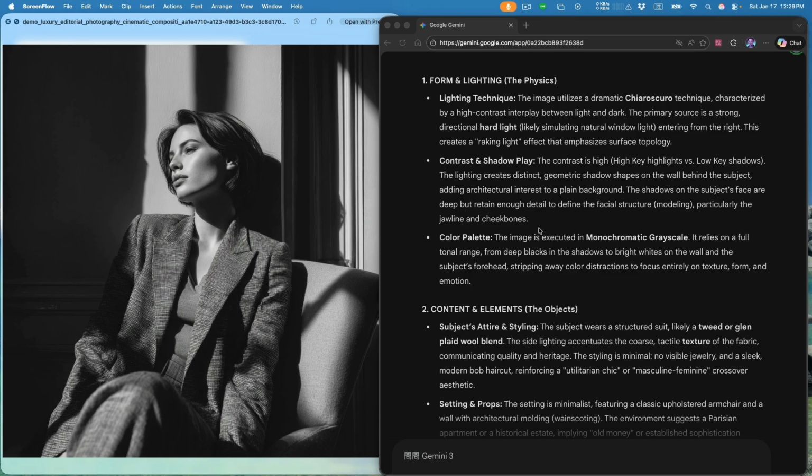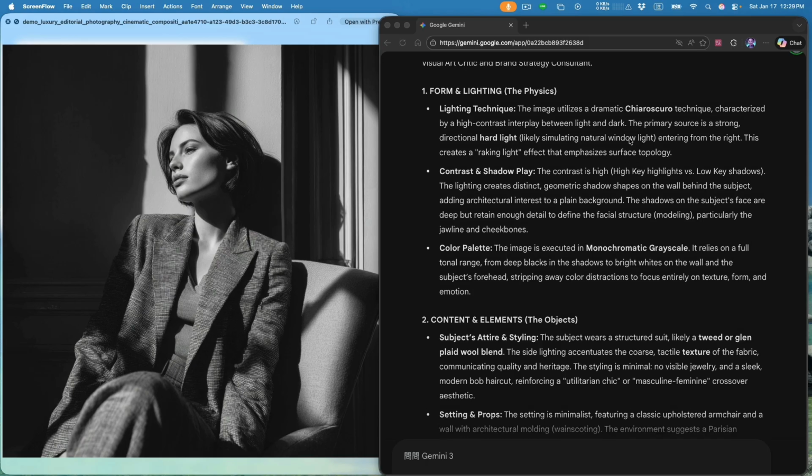Look at how the AI describes the light source: hard, directional, and raking light. Why does raking light matter?